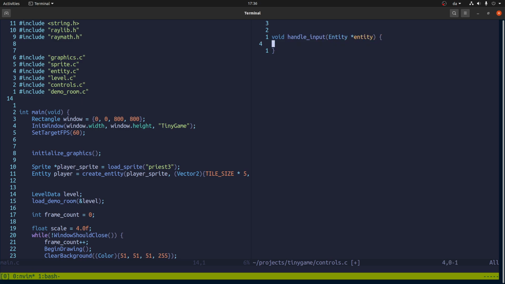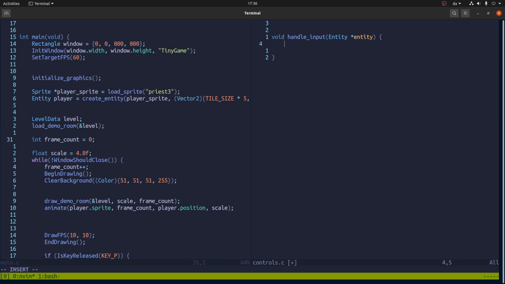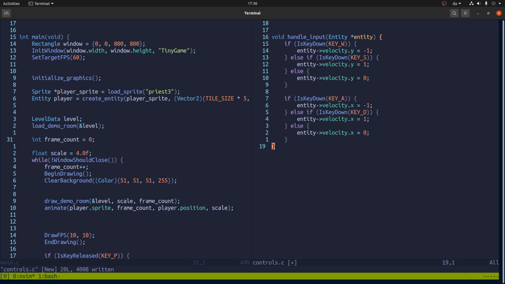So it could be something other than the player. And now we'll say if is key down key W, key S, and that looks correct.